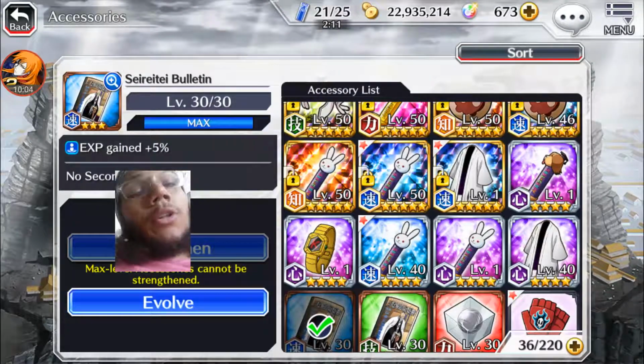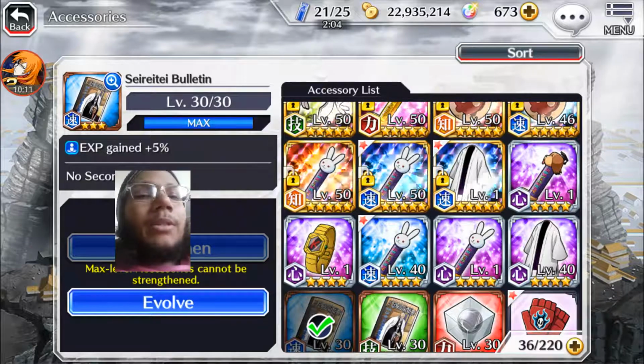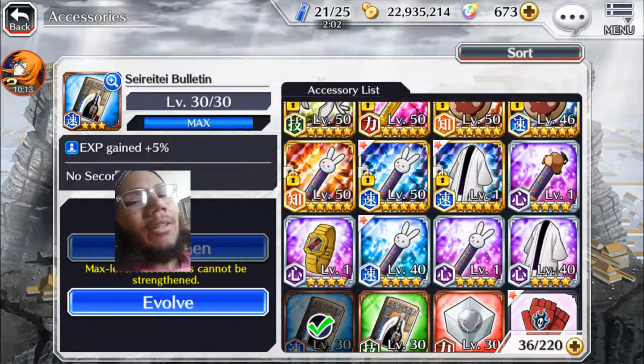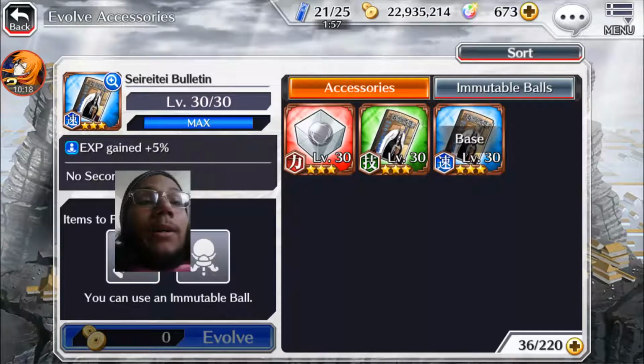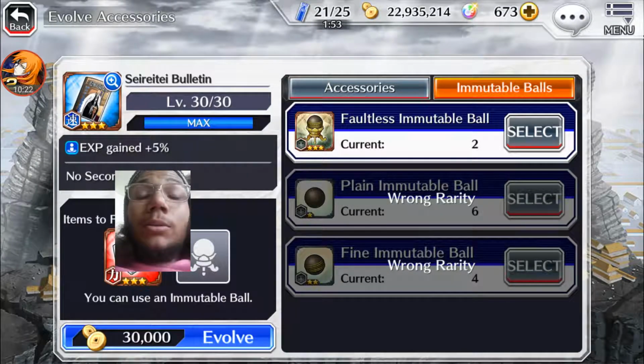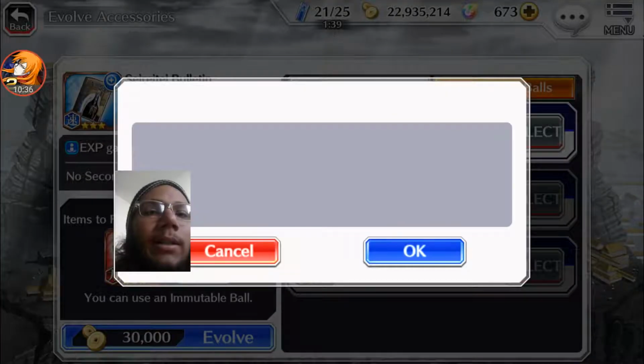To get 4 stars, you either use tickets and hopefully get lucky. Don't use spirit orbs to summon accessories because they give you a lot of tickets during the events. Just grind out the events. You go here, you level it up. You hit evolve. Once you've got both of the 3 stars to level 300, you can use a flawless immunity ball to make the Sayurite bulletin stay a Sayurite bulletin and go to 4 star. But I'm not going to do that because I don't need it.